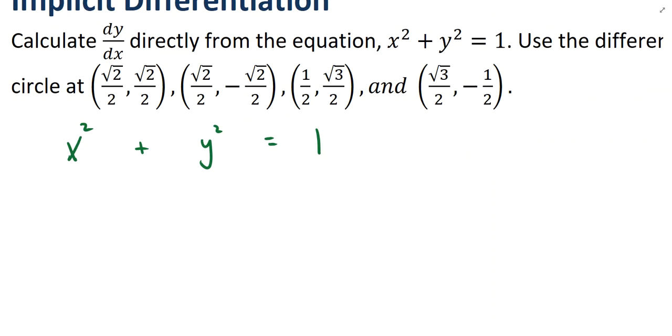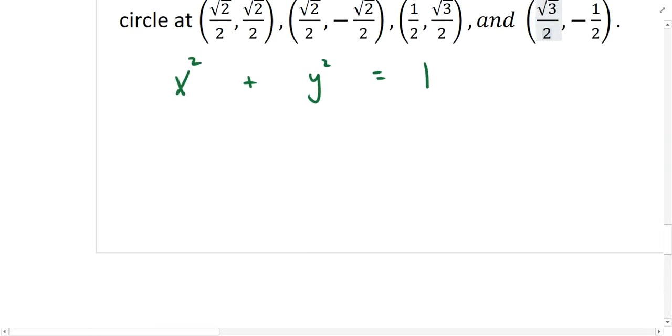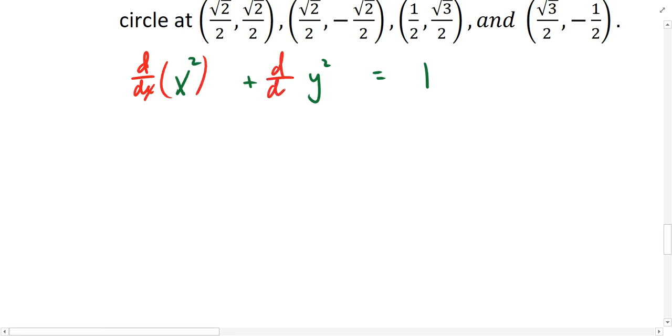And we're going to use the derivative to find the slopes at these particular points, two of which we should know the answer to, and then two other ones that are brand new. But we should be able to find the derivative using implicit differentiation. So if my job is to find the derivative, I think what we're going to stick with is the derivative with respect to x. We'll go ahead and apply that derivative command or set of instructions to each of these terms. Now here again, speaking of variables, we're asking to find the derivative in terms of x. So I have a rule that allows me to find this derivative. That's simply 2x. That's the power rule.